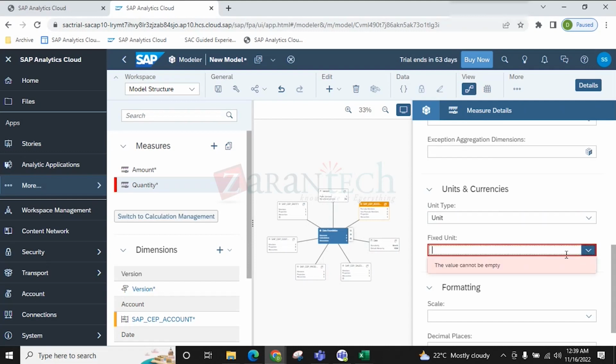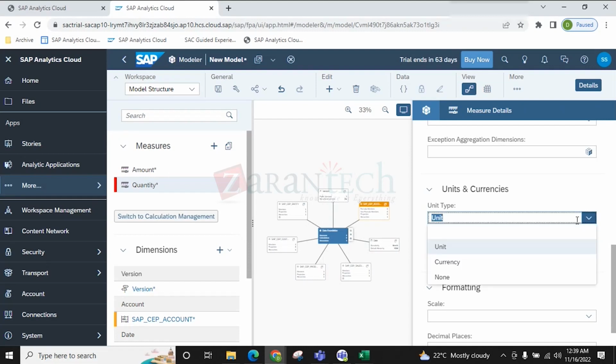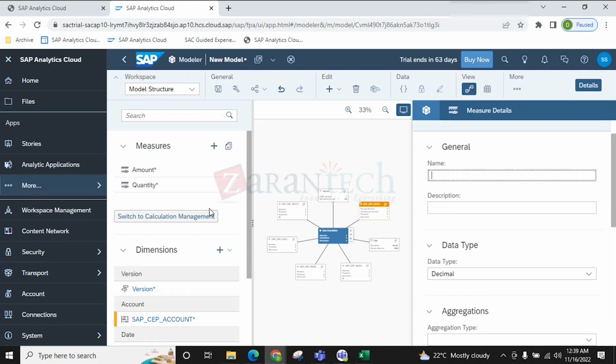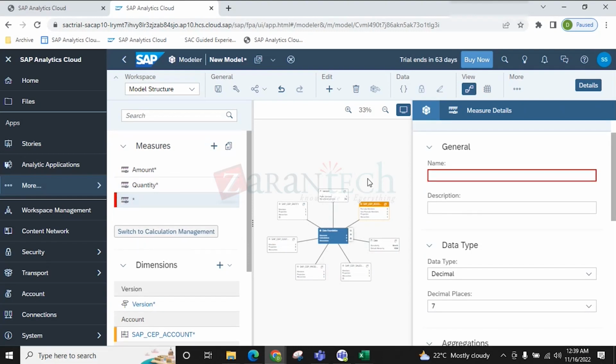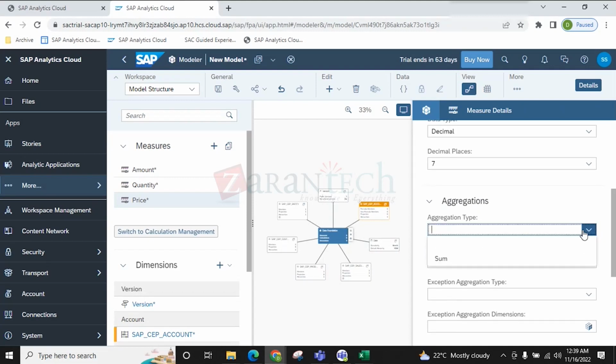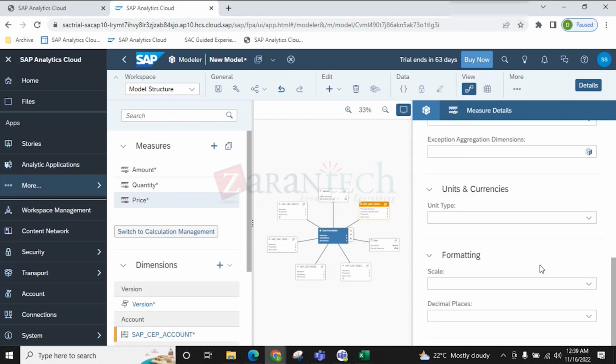Fixed unit, if you wanted to give, there cannot be any fixed unit. So I'm not giving any unit for now. Then I can create another measure, price. Here also decimal type, aggregation type by default sum, and that's it.